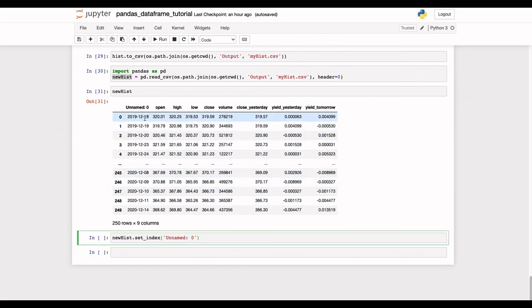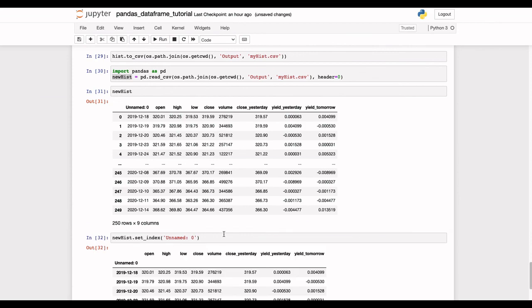What if I want to set this column as an index? The function is set_index. Right now new hist is a Pandas DataFrame, and the function to set the index is just set_index. This is the column name that I want to set as the index.